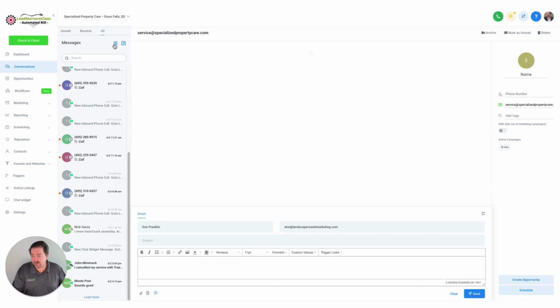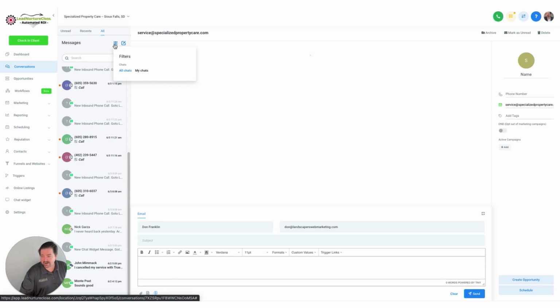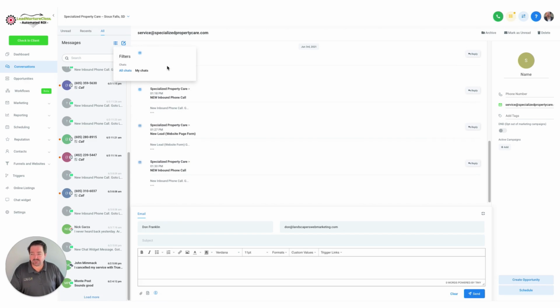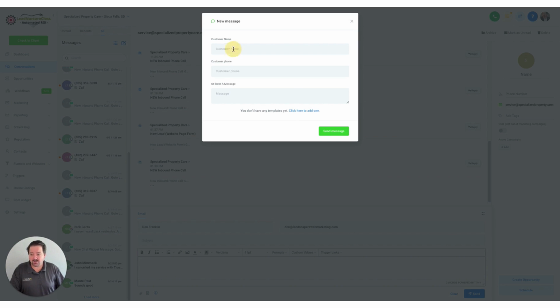And then there's also a filter. Contacts can be assigned to you or other people within your organization. So if you want to see something that's assigned just to you, you can click the My. Otherwise we have the All, and we will be coming out with additional filters as well. And then you can also click New if you just want to quickly send off a new message. You can look for a customer here, and it'll search if you do a search, and you can send off a message from there. And then again, templates as well if you want to use a template.